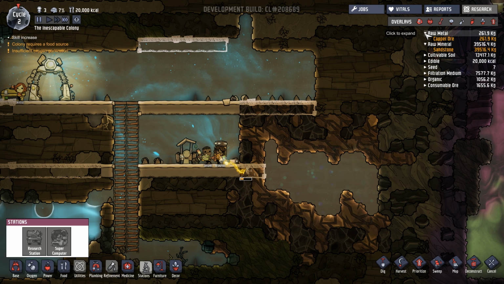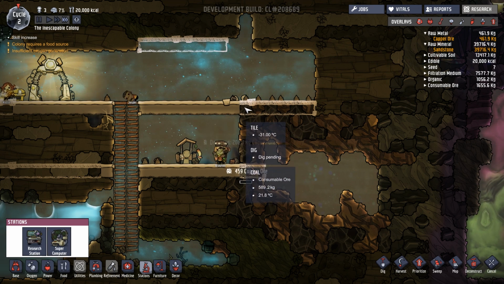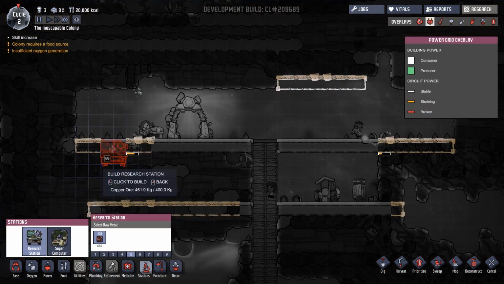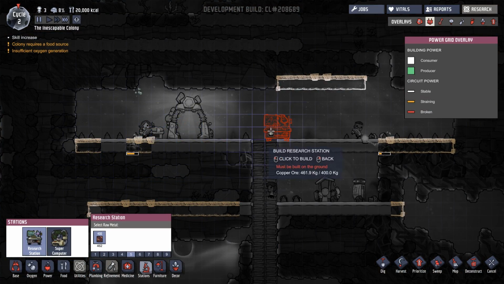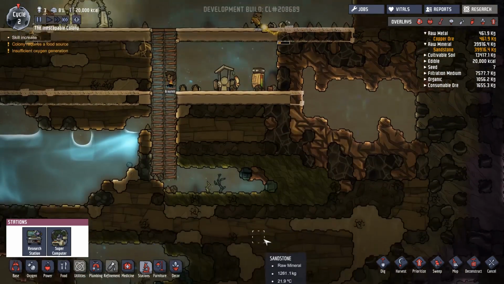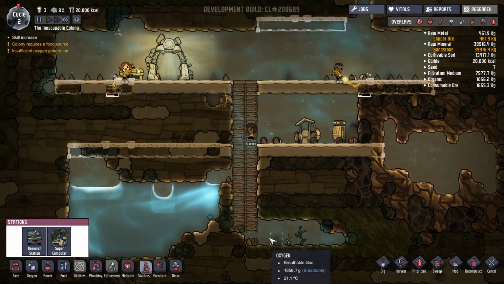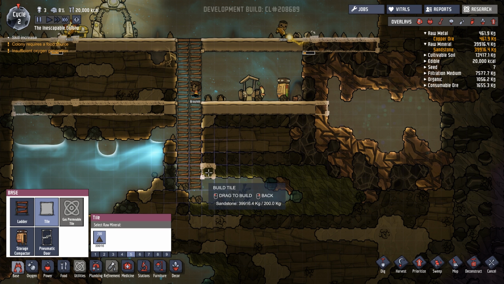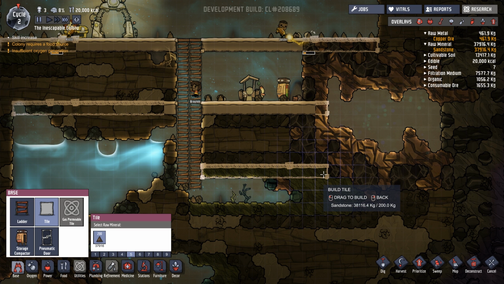We have 261 kilograms. Not quite enough just yet. There it is. That's enough. Okay, so now we have the research station. We can put that in here. We need power generation then too. So we need a couple things all at once here. Let's see. Okay, so let's think about where we want to put that. This is 1, 2, 3, 4, which means this row here is going to be back to tile. We stick with our pattern.